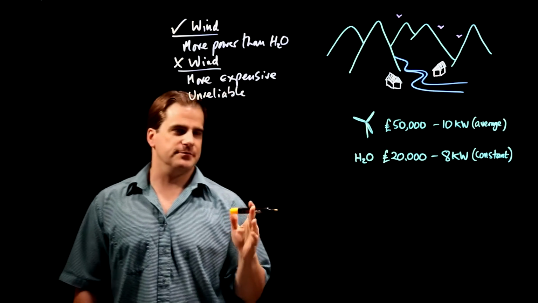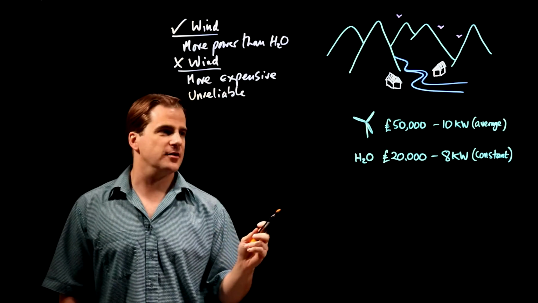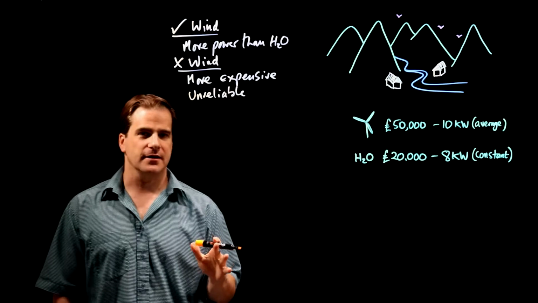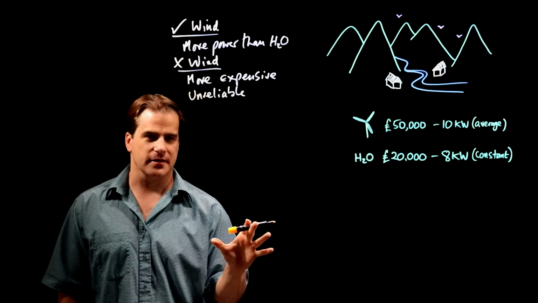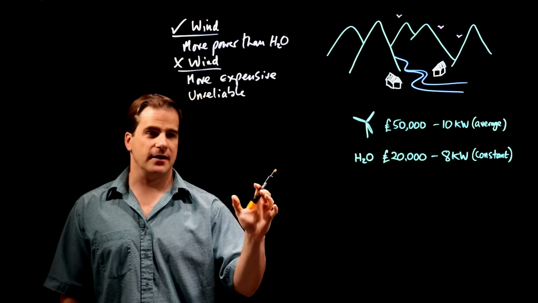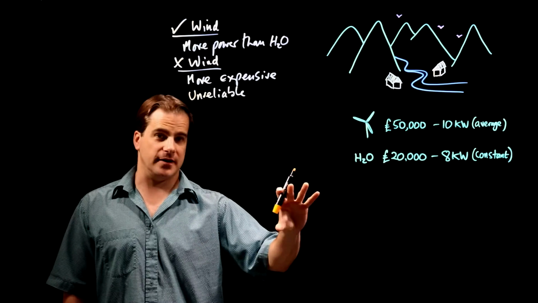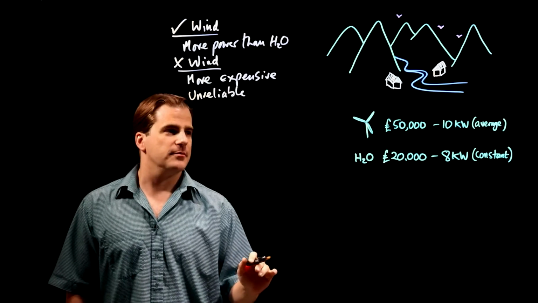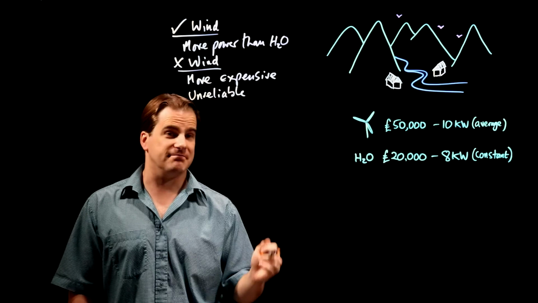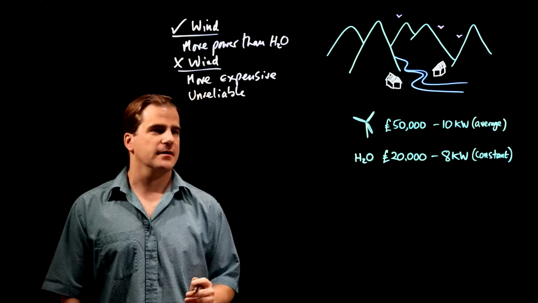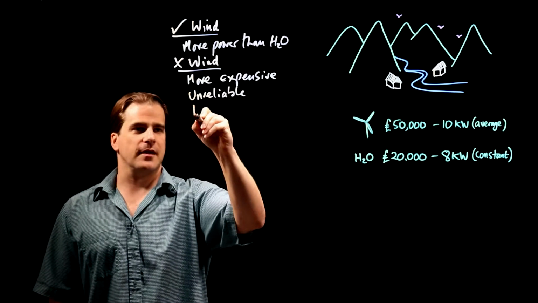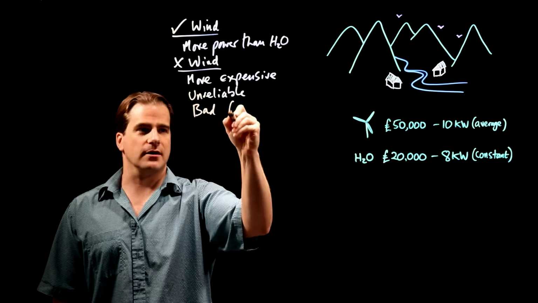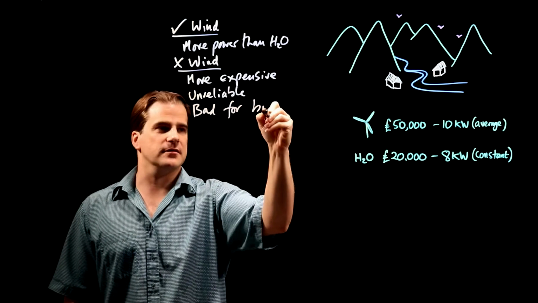But in my limited knowledge of this, I do understand that apparently they don't kill that many birds as long as they're not built in major migratory pathways of the birds. But if a bird flies into one, they still get killed. Anyway, so they're bad for wildlife, bad for birds.